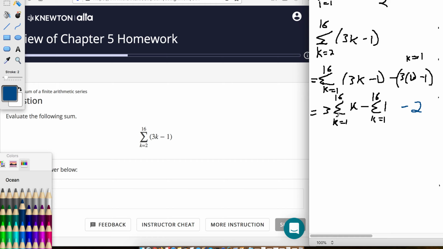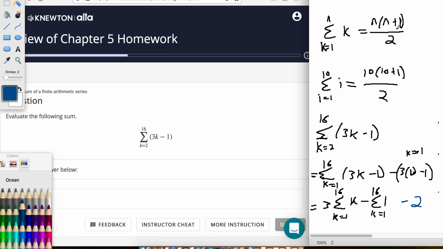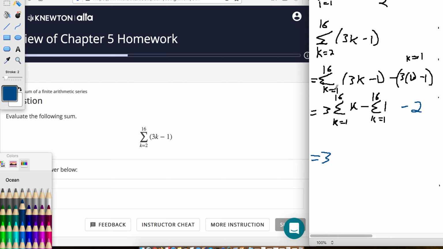So to do this part, we're summing from k equals 1 to 16. A quicker way of doing that is using my formula up above, okay? The n times n plus 1 over 2. N in this case is 16. So I got 16 times 16 plus 1 over 2. So that's what this part came to be.